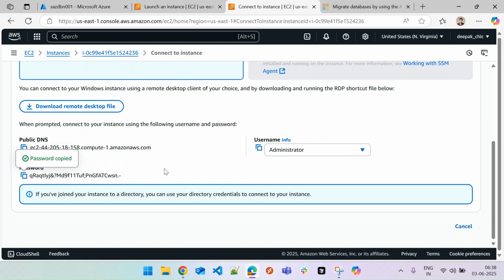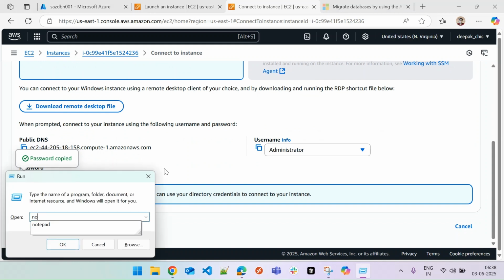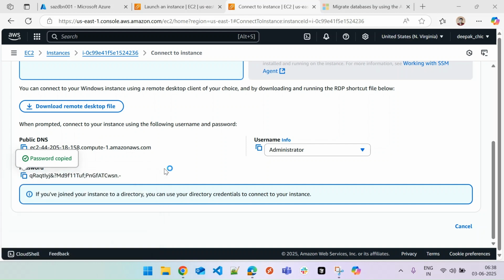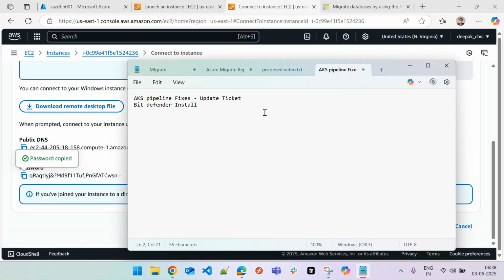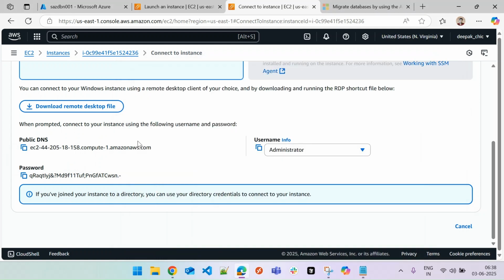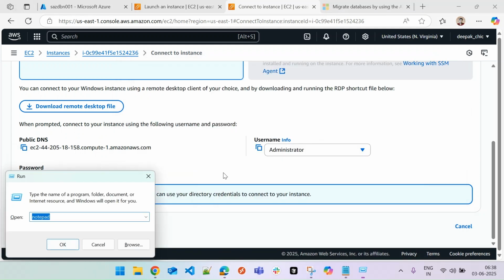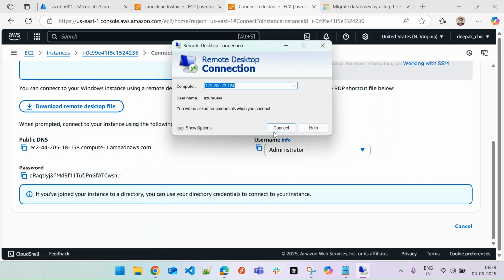Let's paste it somewhere to remember that. Okay, so we have pasted the password here. Now try to connect. Use public DNS.